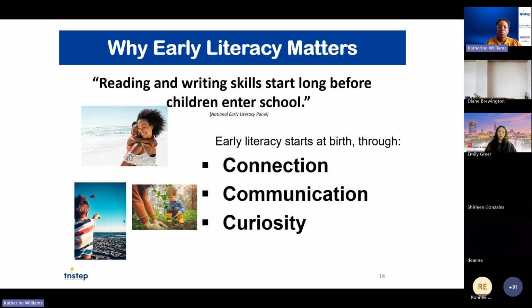All of that is still building early literacy as well. And then my personal favorite is curiosity. So infants, they are curious about their world, even if they're just looking around the room or staring at their mom's face. Also for toddlers, we know toddlers love to get into everything. And sometimes it can be a little overwhelming as a parent because you're like, just go sit down and be still. However, curiosity is so, so, so important.